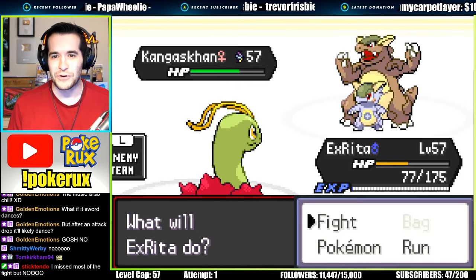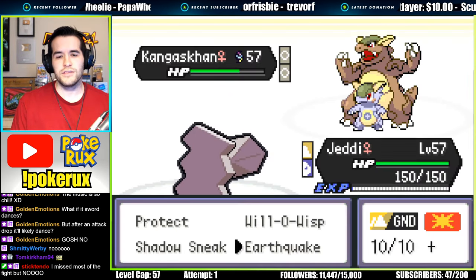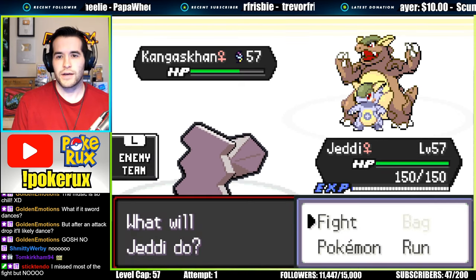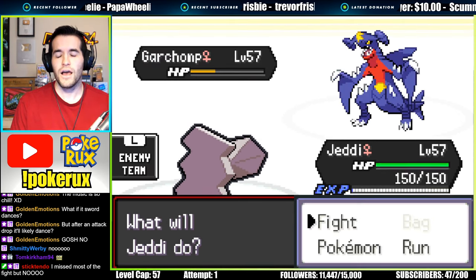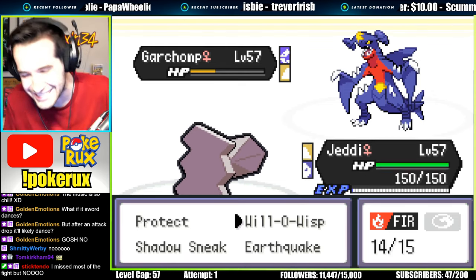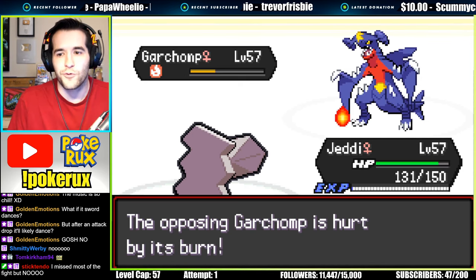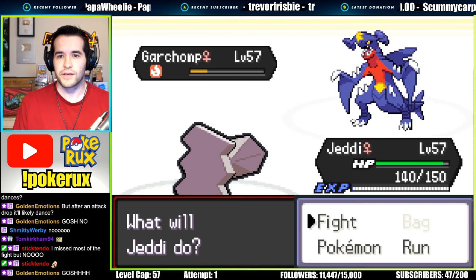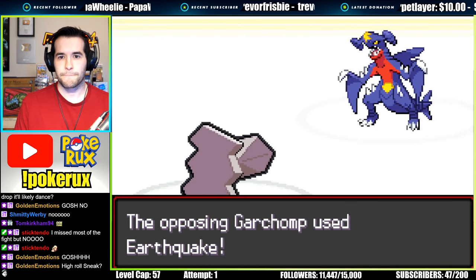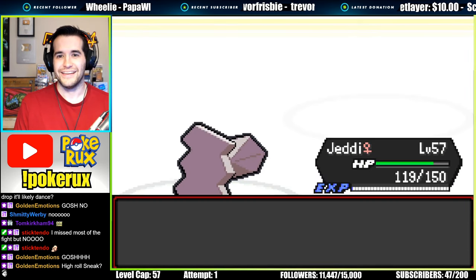Oh, it's terrible. So we just dodged the Fake Out. Now, will he swap again is the question. Honestly, we should probably just stay in and Will-O-Wisp. Because no matter who he hits, it's not a bad move. Oh, come on! You gotta be freaking kidding me! Thank you for hitting the second time. My goodness. All right, we can Shadow Sneak, I think. All right. Oh, that did nothing. Okay. All right, good.